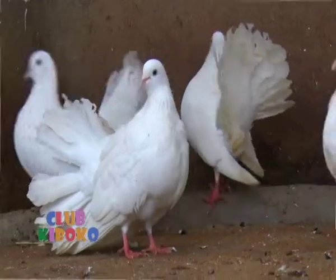So in most of the events, if you release the pigeons and they go into the wild, it's a nod, a yes, that the wedding is accepted. If you happen to release the pigeons and they don't fly, it's like the prayer or the wedding is not accepted, so maybe it might have some problems. So it's good when you release them, they have to fly and disappear.